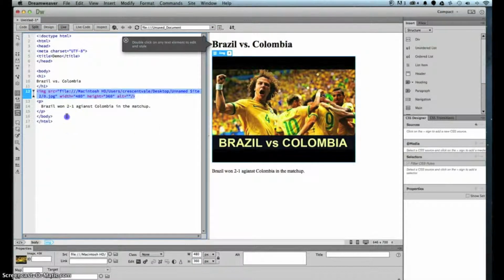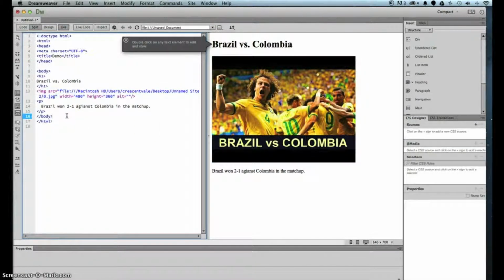So now we have a very simplistic result to a soccer match from the World Cup, and we also have it displayed in a very blog-like manner on our web page. Now we could obviously give this a lot of style, a lot of look, but right now I just kind of want to show how it looks on the web, and then we'll take it to the next step in our next video with more of the CSS and how to build that.